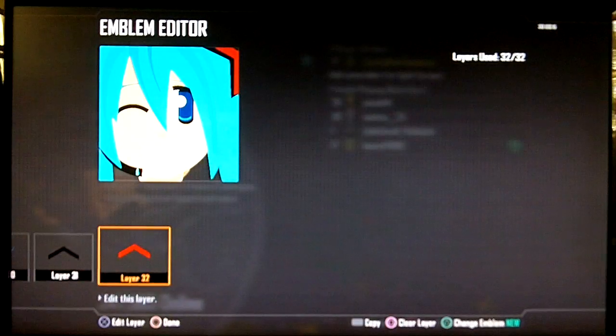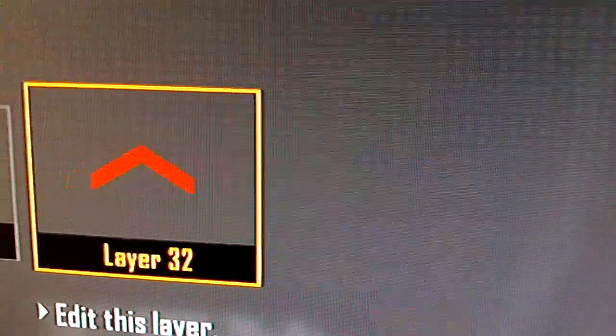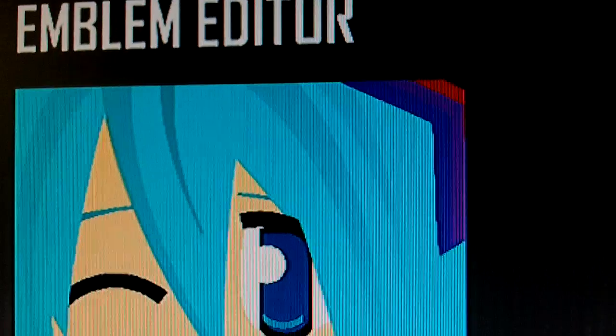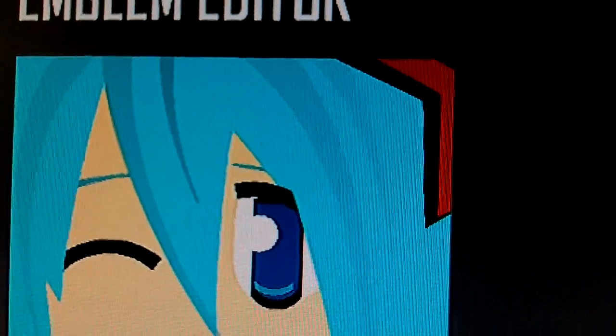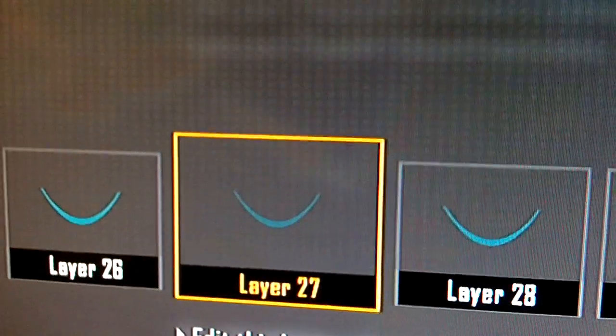Actually, since this is poor quality, I should just show you guys what it actually looks like before we start. So this is what it should look like. And actually this might make it easier. So layer 32 is the corporal or whatever it is. It's basically the red part of her headband, and then layer 31 would be the black part on the bottom of the red part of the headband, and then 30, 29, 28, 27, and 26, they're all just part of the hair design.